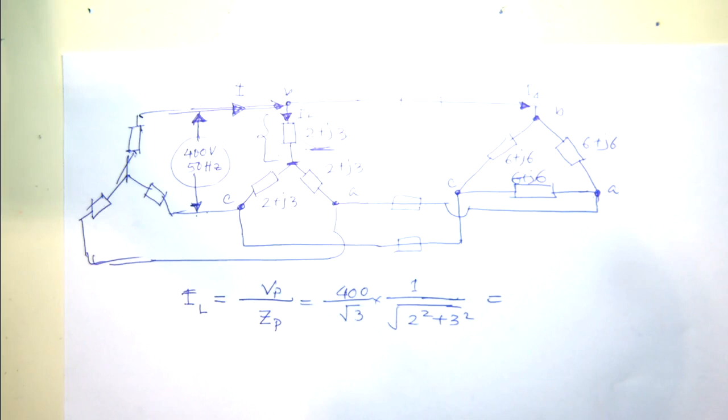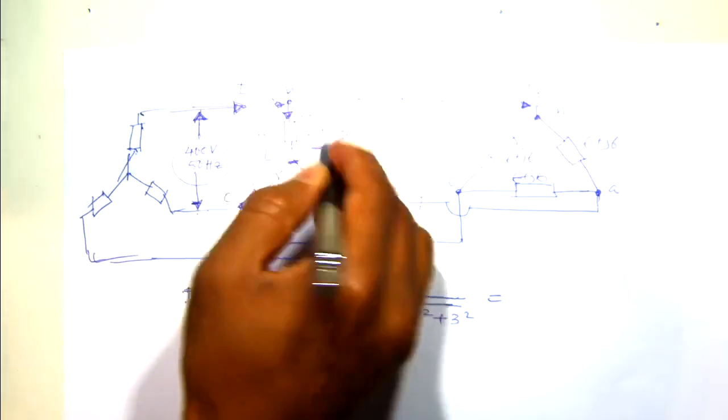If you don't understand, please ask me questions. It is very important to understand this type of problems. For this course, you want to make sure that everyone understands this type of problems. So it was asking to determine the line current. We have calculated the line current, but that is for this circuit, for Y.